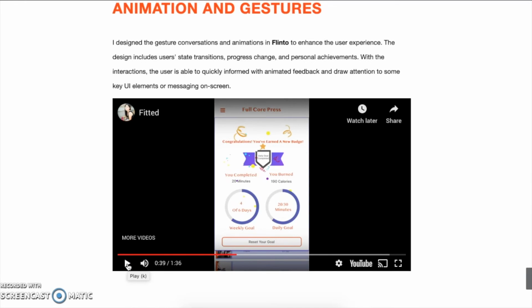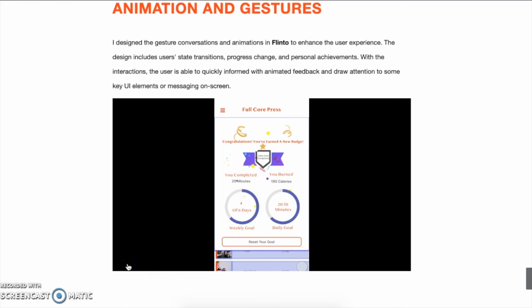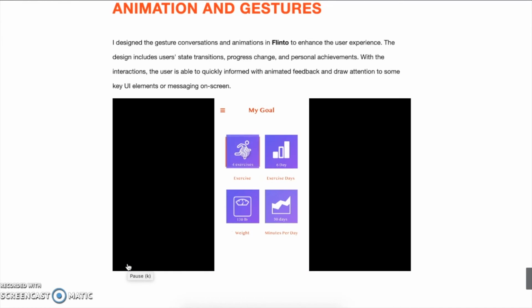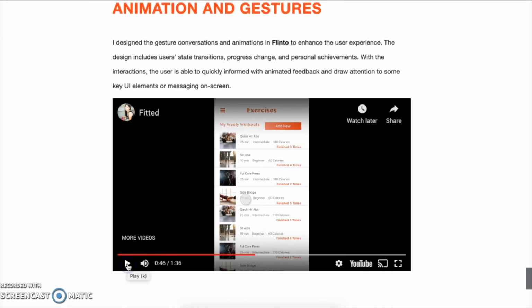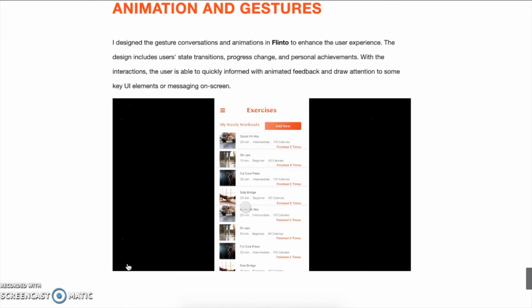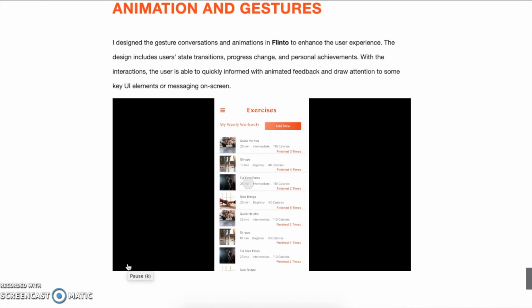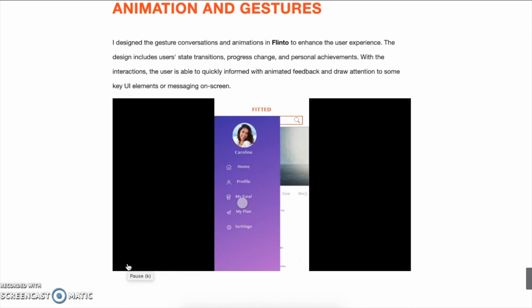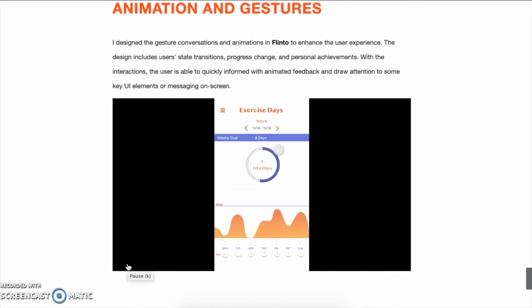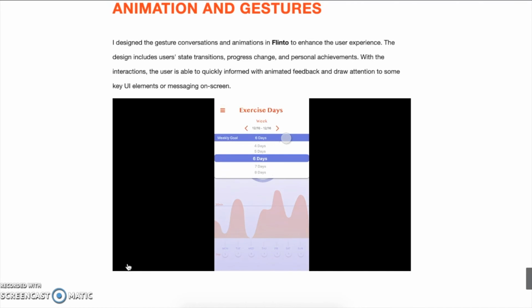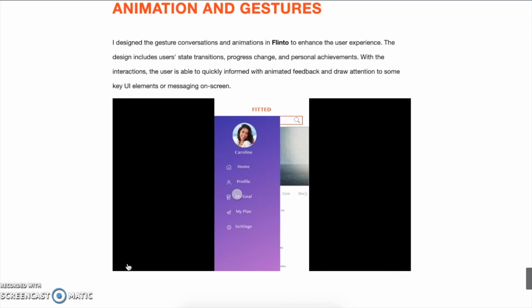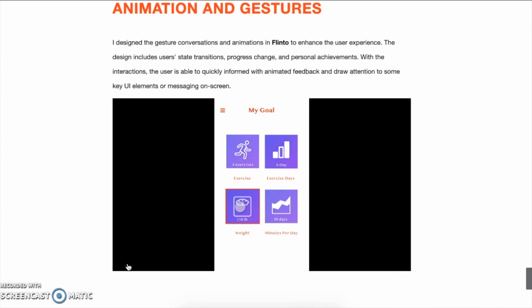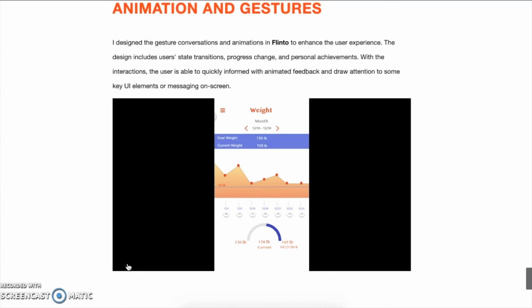As you can see, I designed a vivid congress interface with badge, ribbons, and progress circles to enhance the screen effects. For the exercise list, this is a pretty long list, so I added a swiping gesture which guides users to expand more information. Since this is a fitness app, the animated circle or bar progress charts are the most crucial transitions. They are able to engage users in their performances and give them a sense of satisfaction and joy as they use the app.